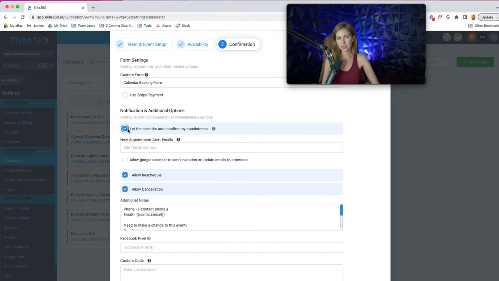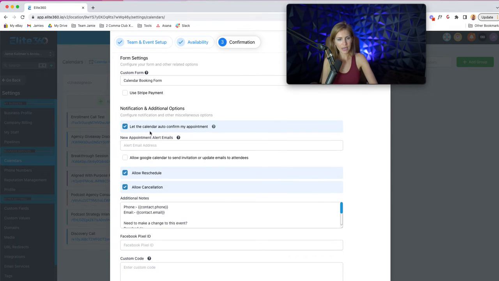Inside of the training for this Elite 360, they actually say to turn this off. However, what I just had happen today is 3 people booked calls within 3 hours of each other. So like 2 booked at the same time. One was an hour before, one was an hour after. It was crazy. So I would recommend keeping this on. Granted, I haven't tested it yet, but just based on that happening, that's going to make it kind of a mess for me to reschedule everybody. So yeah, I would do that.